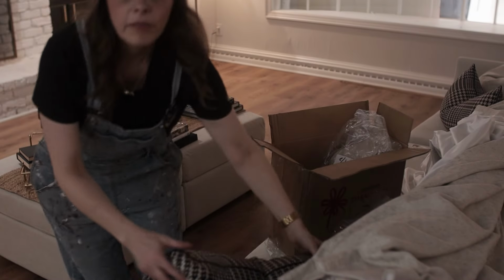On the other side of the buffet, I have the beautiful bay window. Now, I used to have beautiful pleated curtains on there a couple of years ago. Had them up there for a few years. I loved them. I saved up the money to buy them. They were not cheap. They were from JCPenney. They don't even make that brand anymore for JCPenney. They're just so beautiful. I mean, they look like ones you would get from Pottery Barn, but a lot cheaper.